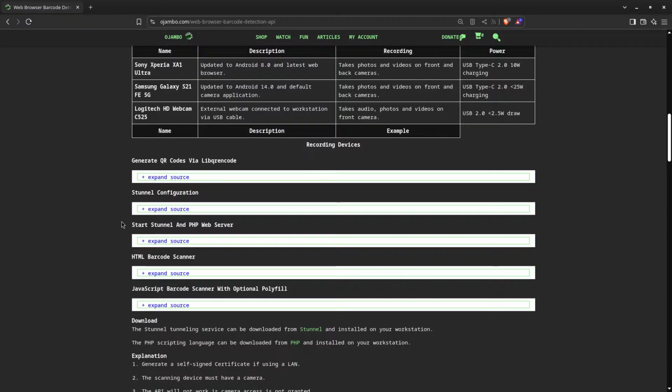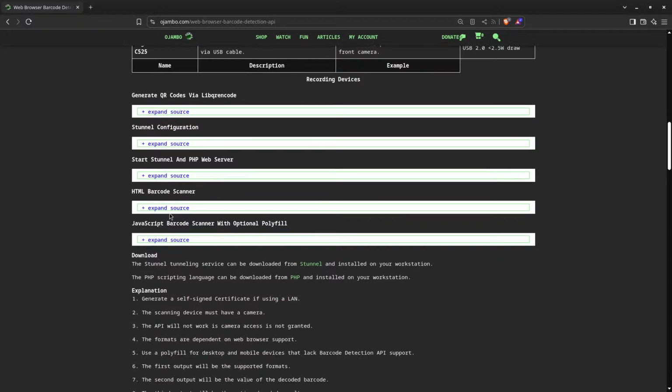There are a couple of ways you can do that. If you have an Android device, you can use the Android bridge. Or, as I said, because all I care about is the camera, I'll use Sterno and the PHP built-in web server. But you can use any web server you want as long as it has a certificate. I also showed a separate video, I think three videos ago, on how to create OpenSSL for Android Studio, so you can watch that video as well. So this is the HTML code, and this is the JavaScript code with the optional polyfill.